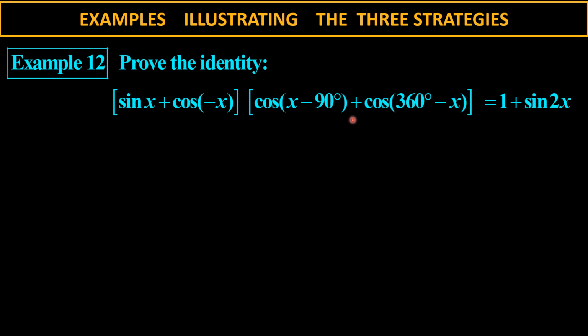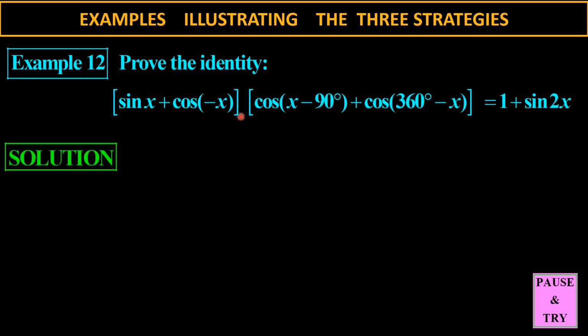Usually we always start with a side that needs to be simplified. If I look at the right-hand side, that looks like quite a simplified form already. So we're not going to start with the right-hand side, we're going to start with the left-hand side. But it doesn't always mean that you have to start with the left-hand side. Let us start with the left-hand side here.